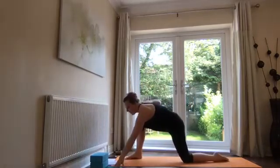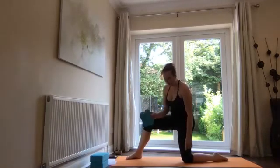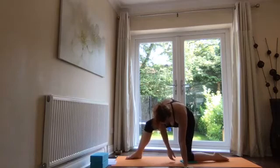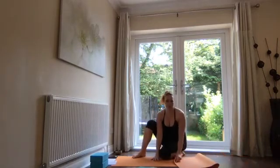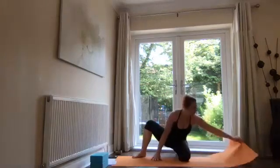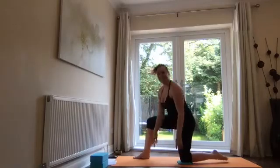Now it would be nice if you have a soft floor underneath the knee. I got like a yoga prop I can put underneath. You could also use a blanket or fold your mat double. So your knee has a soft landing there. Okay.